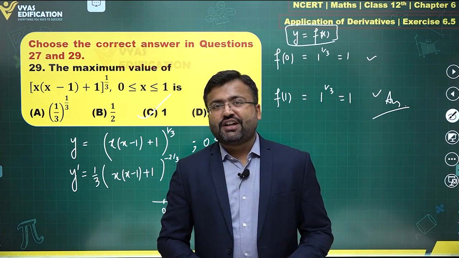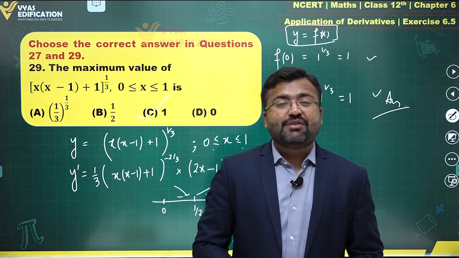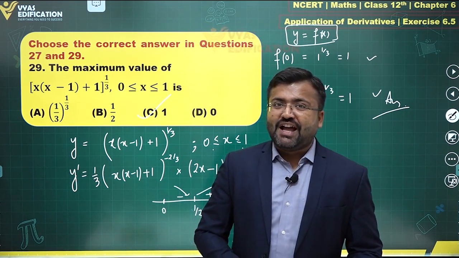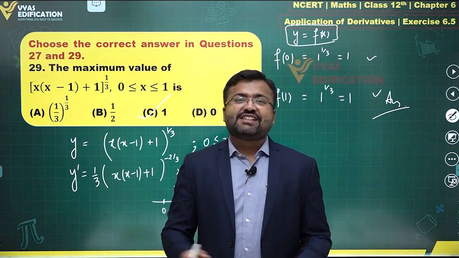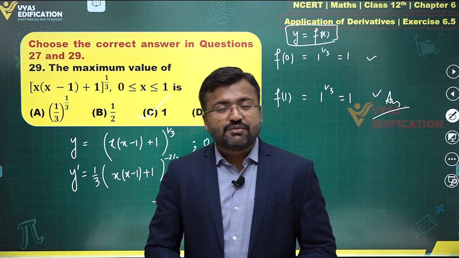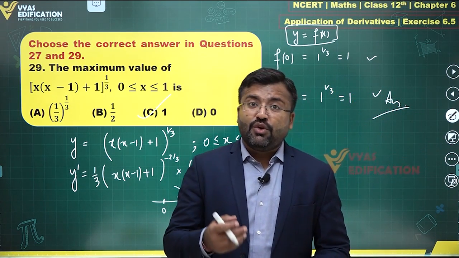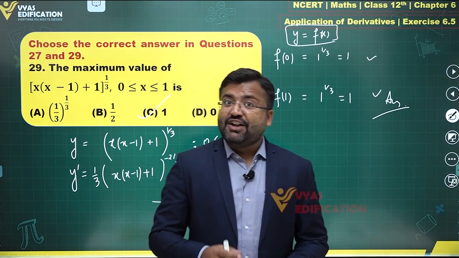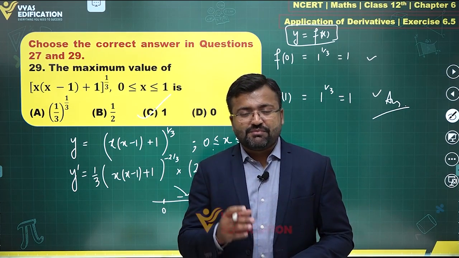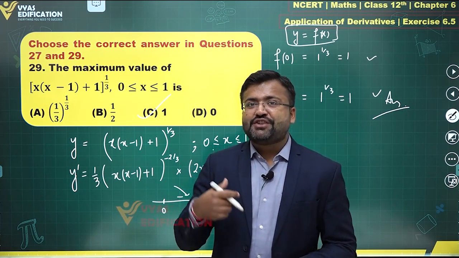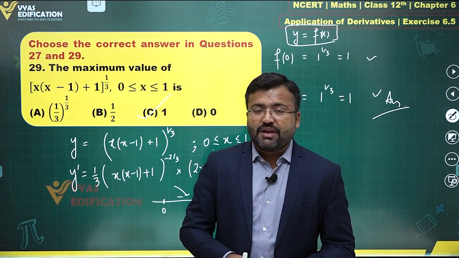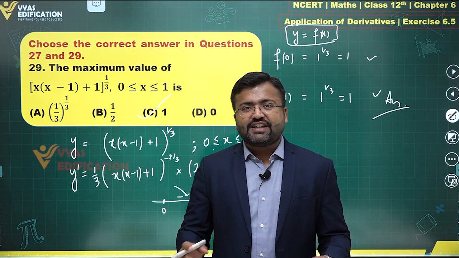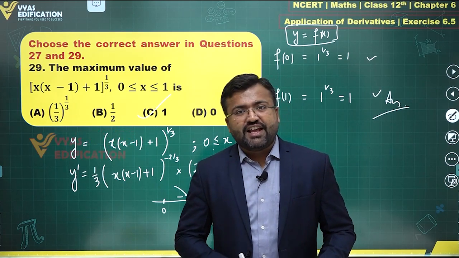With this, we come to the conclusion of this exercise number 6.5 from the chapter Application of Derivatives. A big exercise based on concepts of maximum, minimum, local minimum, global maximum, global minimum, and quite a few interesting word problems based on further applications of these concepts of maxima and minima. That's the end of this big long exercise. One more exercise remains. Till then, all the best.